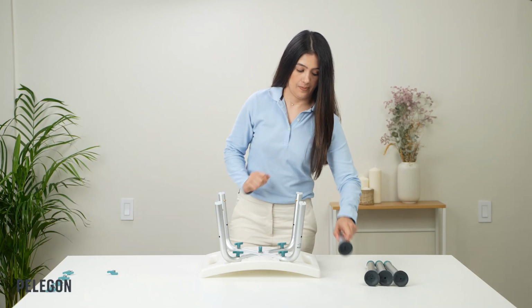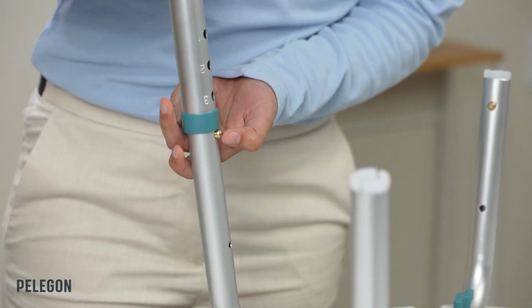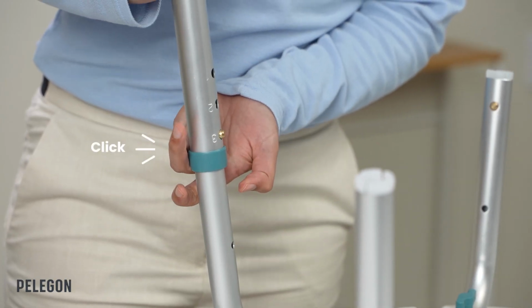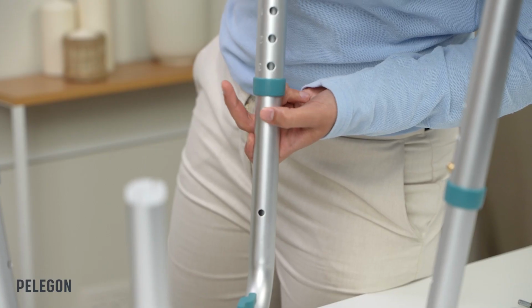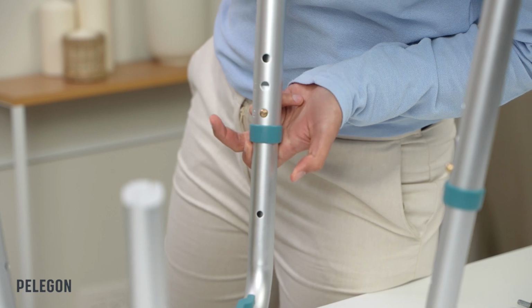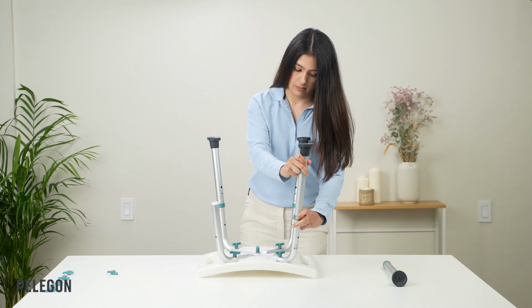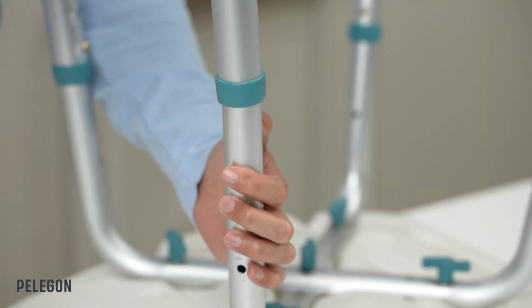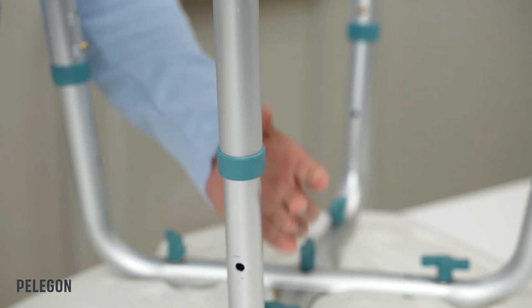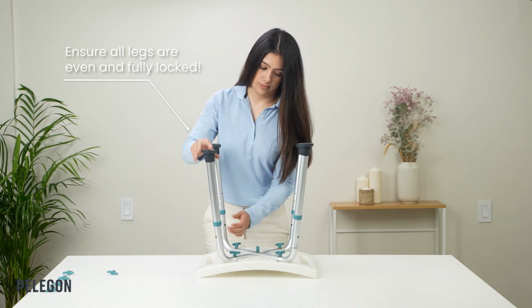Now let's attach the 4 legs. They are all the same, so the order does not matter. What is important to make sure is that all legs are even and fully locked.